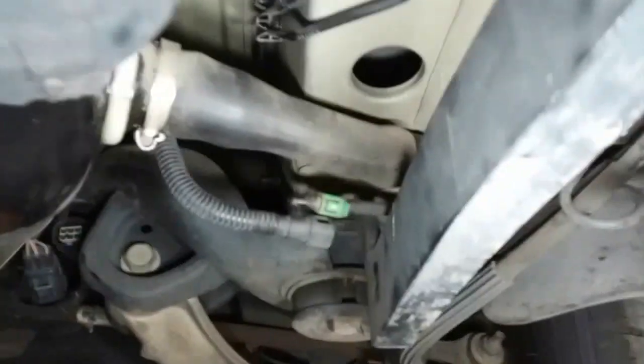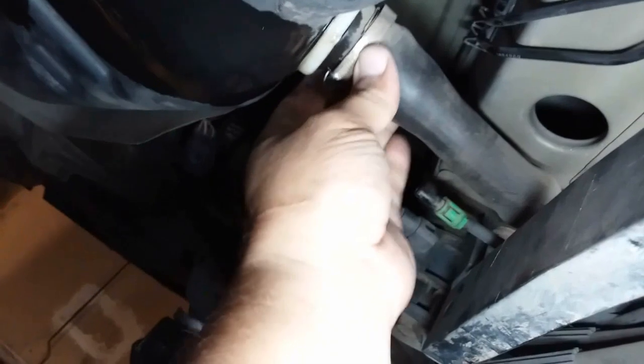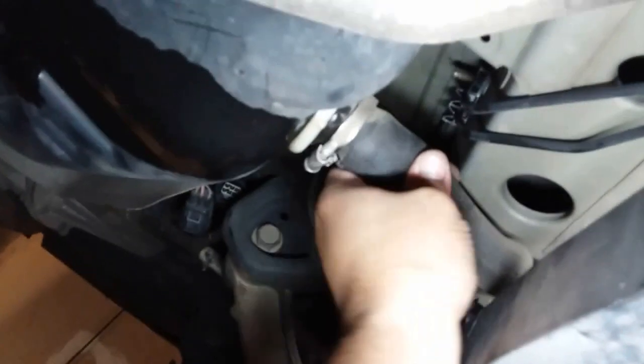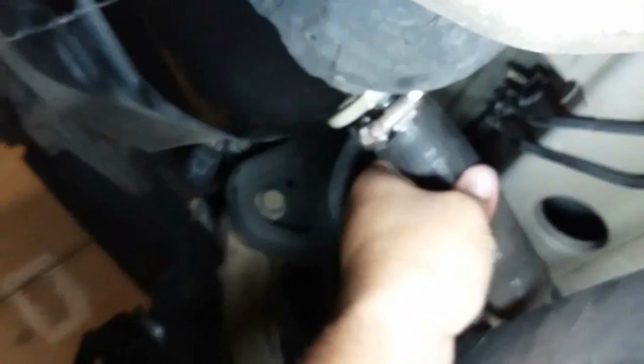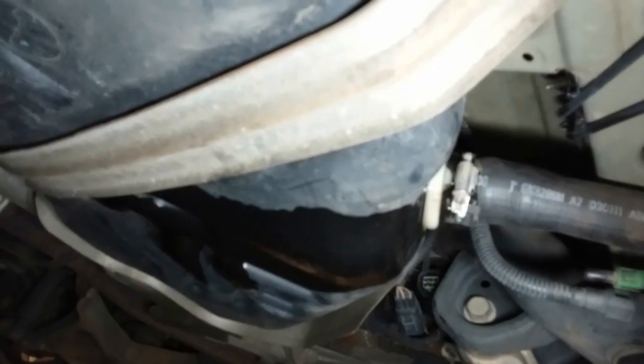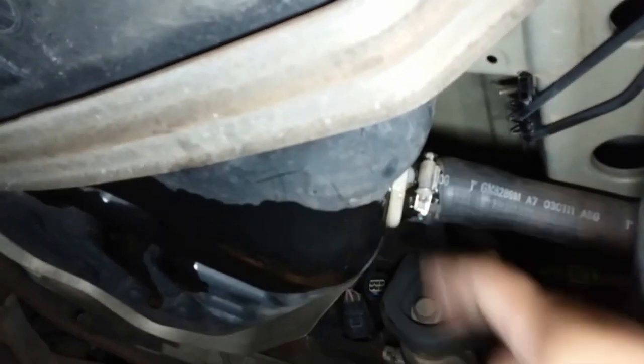All right, and this is where your channel locks come into play. Grab it here, and with your other hand, once you have both of them loose, twist it, and with the channel locks, go ahead and help it. You will be leaking some gas here. So after you break this hose loose, go ahead and re-tighten this one up just so it doesn't leak any more gas, which probably won't matter because it's kind of flushed, so as soon as we take this off it's gonna drop gas, but we'll go ahead and stop this leakage for now.